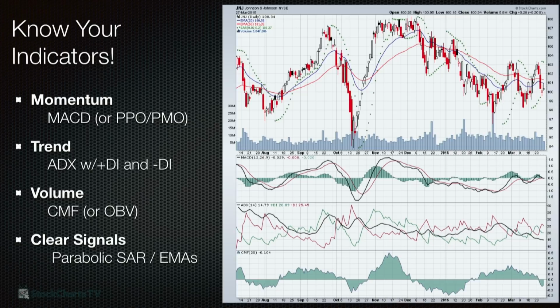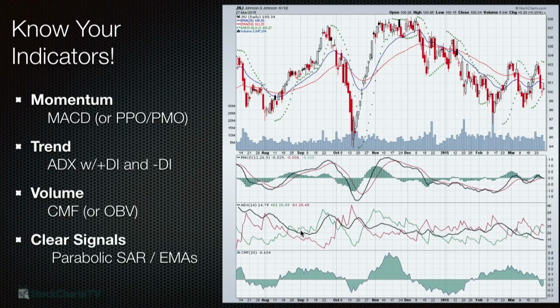When you're looking at trend, a really great indicator is another one of Wilder's indicators called the ADX system, or the directional system. It has 3 lines. But first, here's the MACD. I mentioned it, I just want to show it to you. It goes up and down. It has a red line between it and the black MACD line. The histogram bars show the difference between the red line and the black line, centered on 0. So you can use the histogram to see when the red line and the black line cross. When they cross, the histogram is going to move from above to below 0, or vice versa. So this is showing momentum.